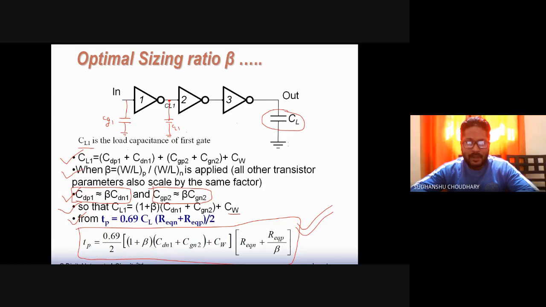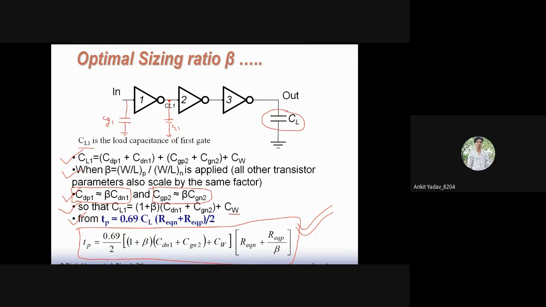Yeah, CW is wire capacitance. So that is the wire which is appearing here between 1 and 2 or maybe 2 and 3. So this is wire capacitance. We had calculated wire capacitance also. Maybe in the last two lectures we were talking about wire capacitance, how to calculate it using the parallel plate model and the fringing field capacitance model. The same wire capacitance appears over here, CW. Okay, sir. Thank you.